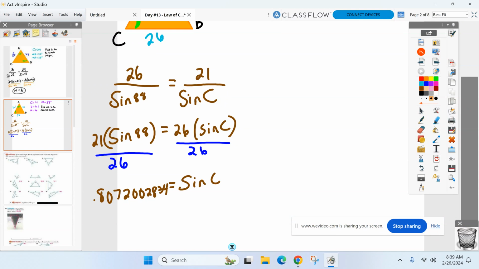That is not your angle, 0.8 degrees. That's ridiculous. Sorry, I'm not going to ask you for an angle less than a degree. So now I go shift sine, and then put in my decimal or a fraction, whatever form it comes in. So anytime I'm asking for an angle, we got to remember, I'm going to need to use the shift button at the end.